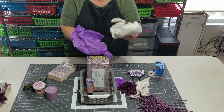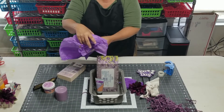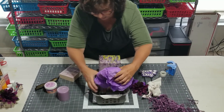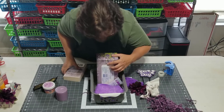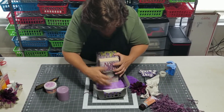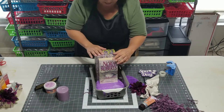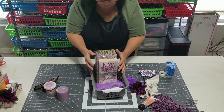This is where this comes in. I was going to need to add some height anyway, because if I just set these things in here they're just going to be sitting down in there — that's not very attractive. Even if you add some shred, you can't really see them and it just looks more like a container, not like a gift basket. So what I did was use this heavy packaging and cover it with a piece of tissue paper. And then this gives it the height structure I need for the small elements. I did put a glue dot on there just so it's not going to slide around when I'm trying to shrink wrap it.